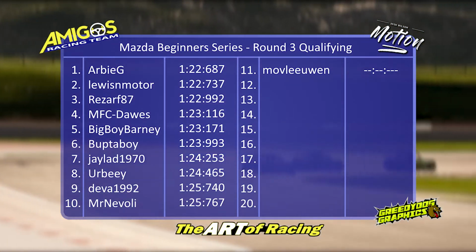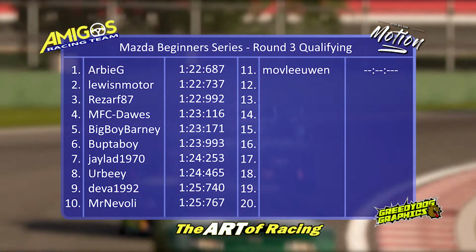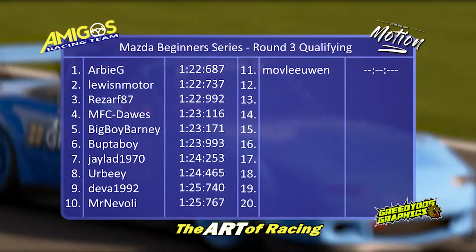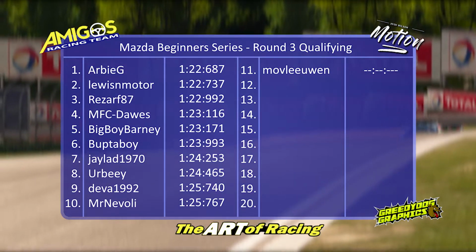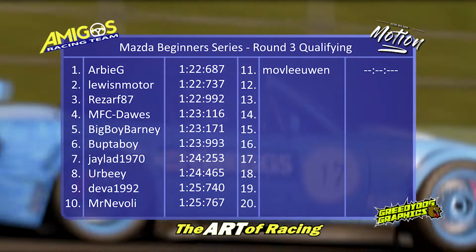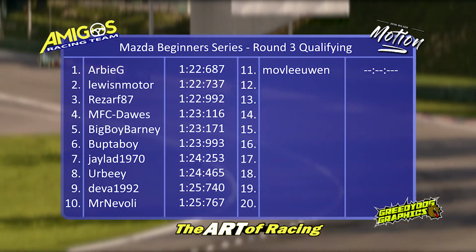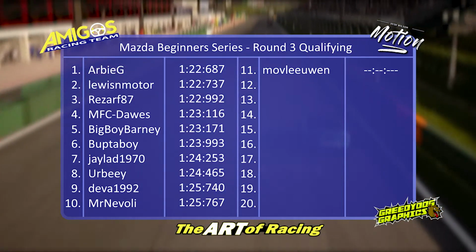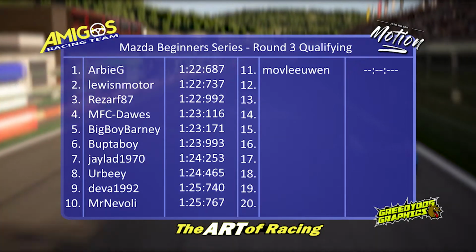So we had a qualifying session, ran for 10 minutes, and this is how we qualified. So I've managed to nab myself into pole. We have Lewis, who I was doing quite a lot of practice with the day before, and he was very, very quick on this track, and he came in about half a tenth behind me, so very, very close there in qualifying. And then we've got Fraser in third position, a couple of tenths behind, and then Dawes and Barney. So the people you'd kind of expect up there at the top.